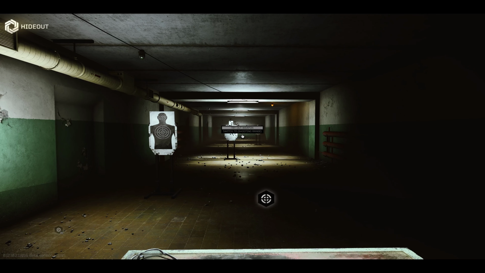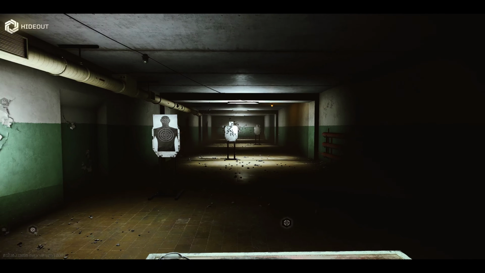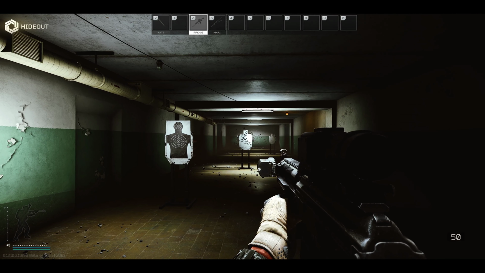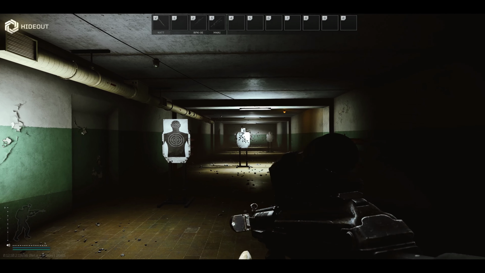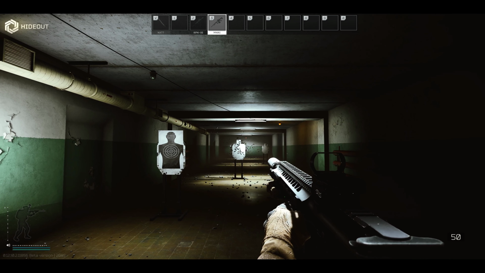If you don't want this pop-up window to show up, press Escape, just enter, and you can walk around. You can go back to it, press F, and your weapon in your inventory will show up. Let's go with the M4A1. You can test a couple of things here.